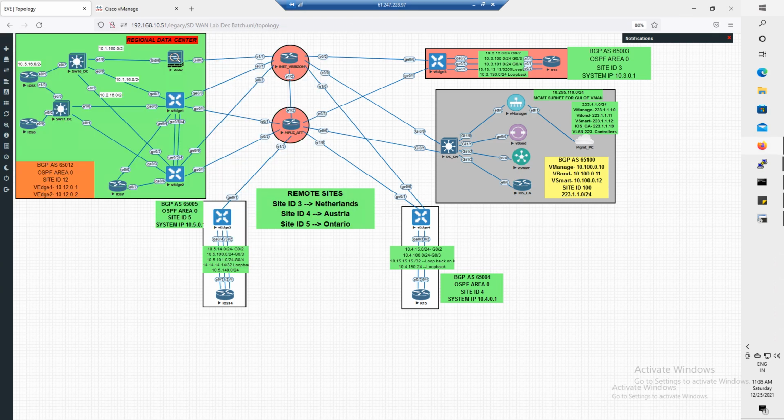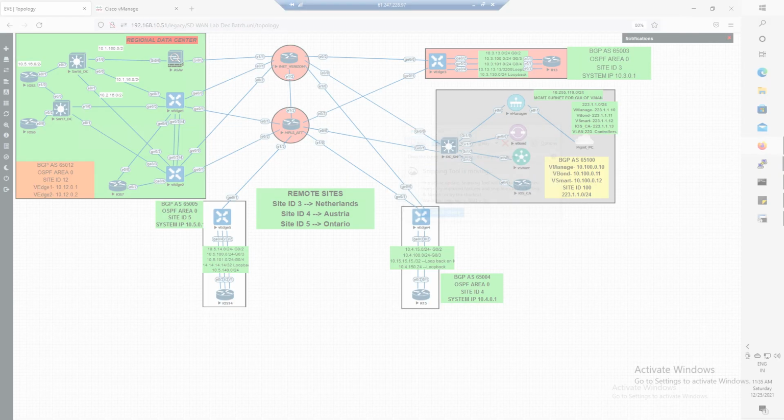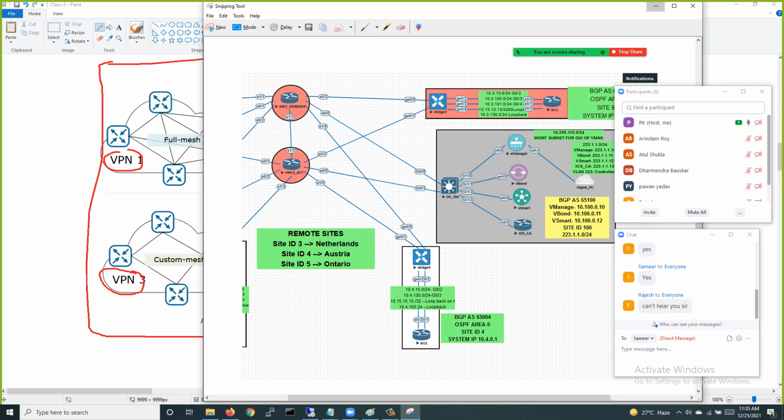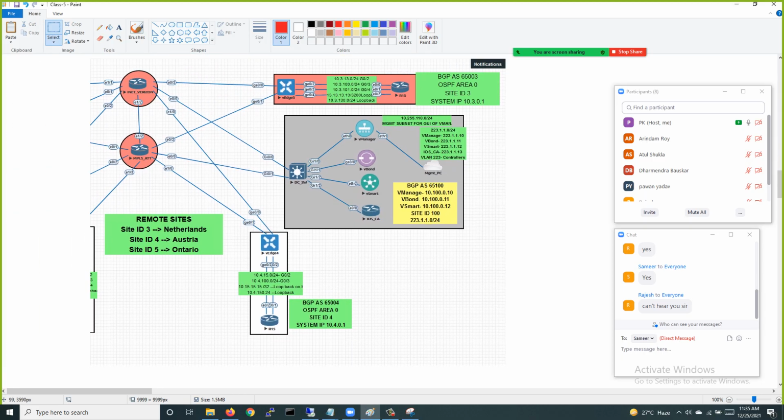Let me first of all take a snip of this particular section, because I'm not touching the other part of the network. Let me go down. This is which transport? Internet. This is which transport? MPLS. So my cloud is connected to MPLS. What I will be doing is advertising this subnet over MPLS to AS 100, so that vEdge 3 will also receive the subnet and vEdge 4 will also receive the subnet. Through which protocol? BGP.